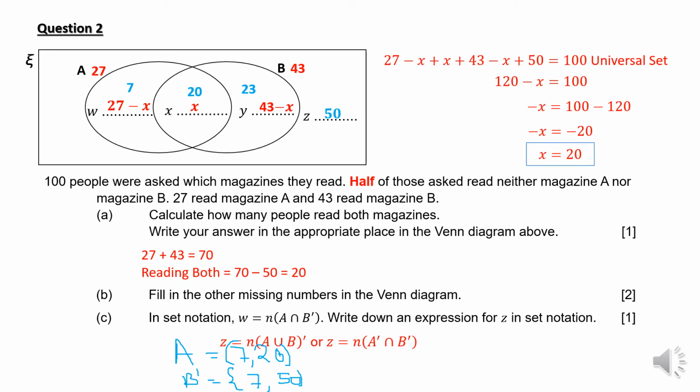So one way of doing it is, of course, by looking at the union of A and B, what is not in A and B, because Z is outside. It's the 50 there that is not in A or B. So you take the union of set A and B and the complement of that, what is not in A and B, that is what that can represent. Okay, so Z equals N of the complement of the union of A and B, or another way to write it is you take the number of elements of the complement of A intersect the complement of B. These two statements are actually equivalent.